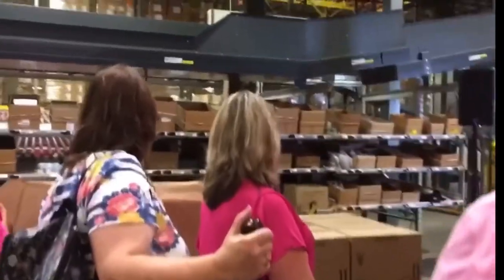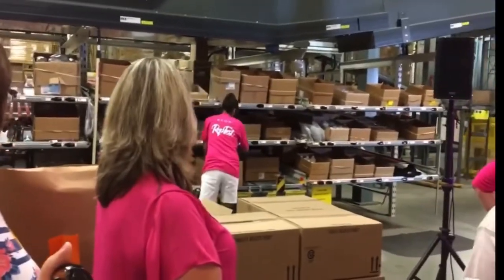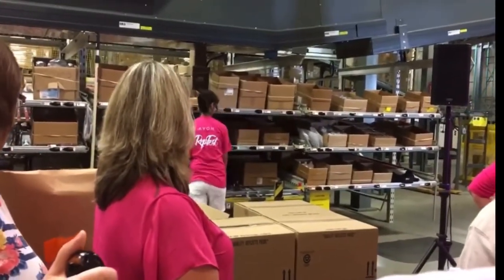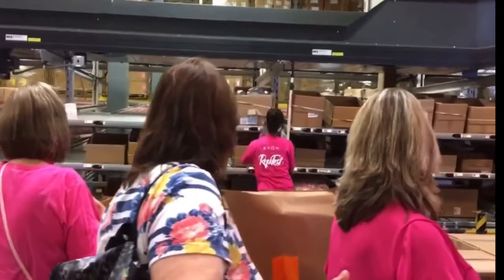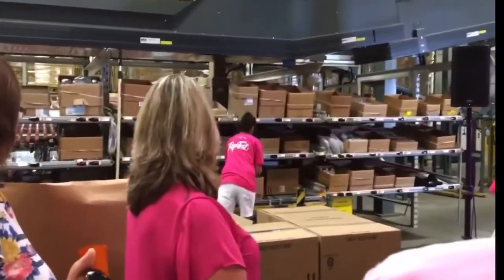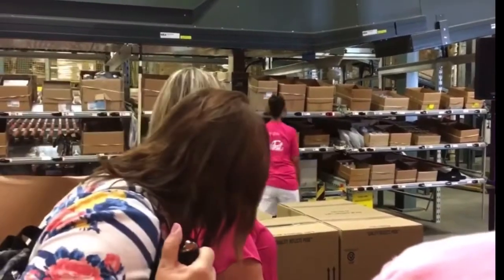After she gets everything picked, you will see a light up on her home screen. If it is a green light, it means that it needs to go to another station. If it is a blue light, this means that it's done with everything and it's going to go straight to the shipping dock to get shipped directly to you guys. At that point, they're just going to verify and make sure that all of the items are in there and everything can close and everything will be packed nicely for you guys.